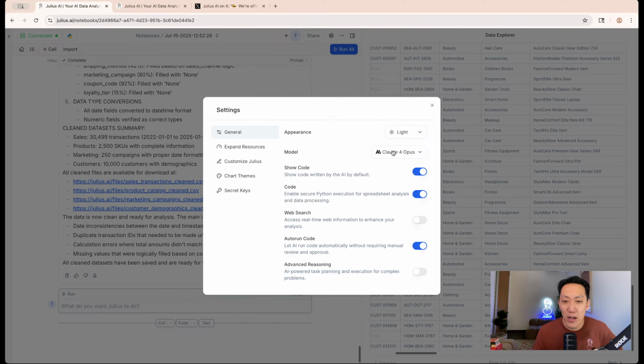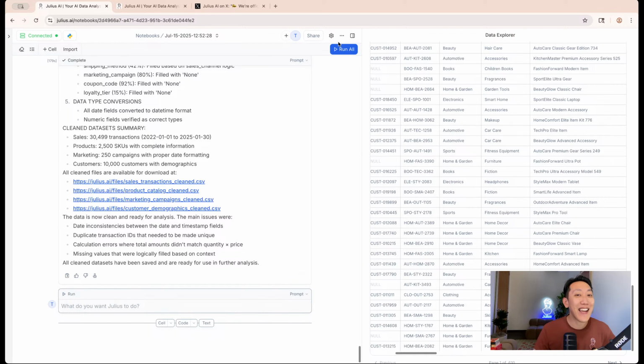Again, what I mentioned, I'm going to go ahead and switch over to the O3 model here just to show you a different model. And again, you can do this all within the same notebook. It's not going to really impact the cells because you're switching between models. It'll just affect the cell that you're running at that time.